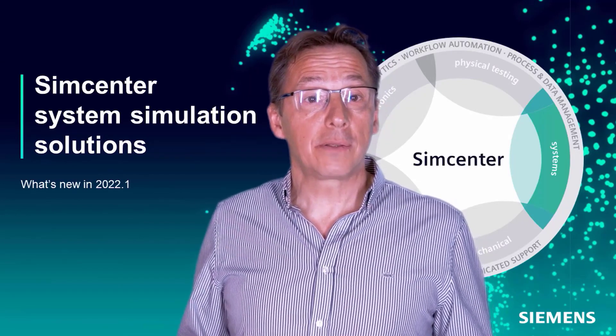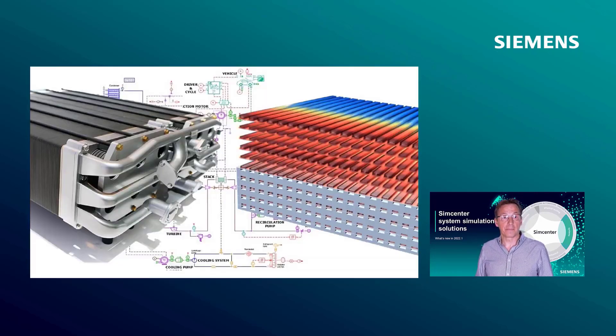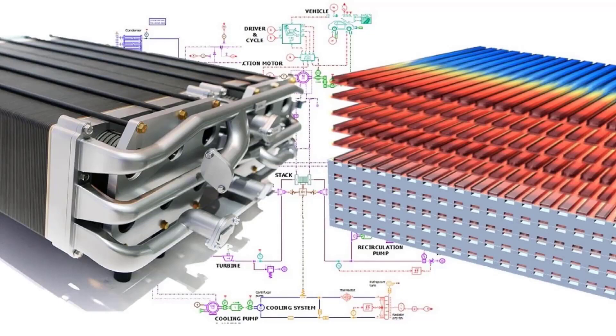Today, I would like to focus on the enhancement in the area of fuel cells. In this release of Simcenter AMESIM, we have updated the proton exchange membrane fuel cell component model and vehicle integration within the design expression capabilities to facilitate the setup of the model architecture. This is particularly helpful to fuel cell system engineers who need to design, validate, and optimize the fuel cell stack balance of plant. The updated model helps to quickly evaluate alternative components and control strategies to ensure the right balance between performance, vehicle range, and thermal management.